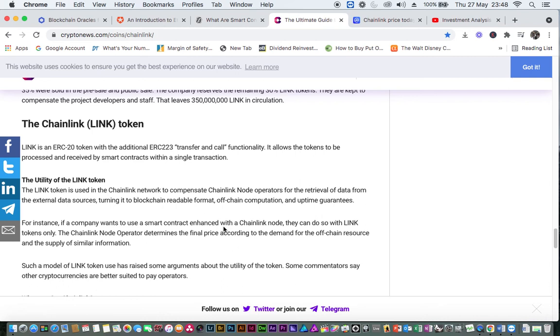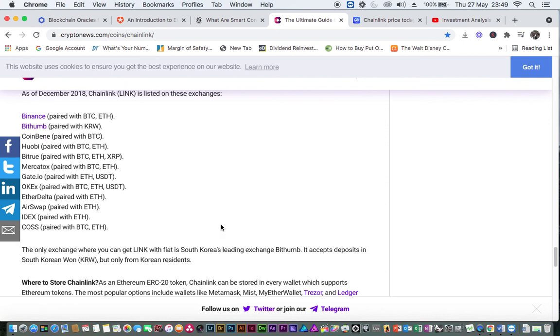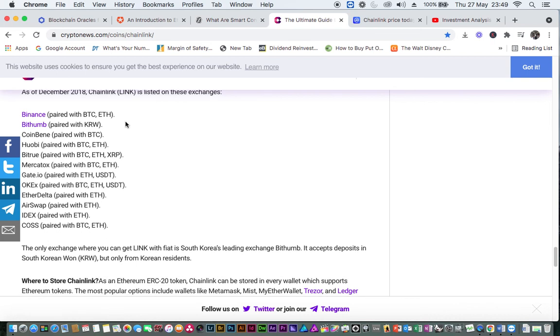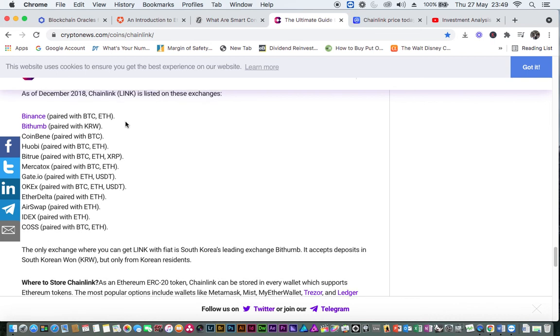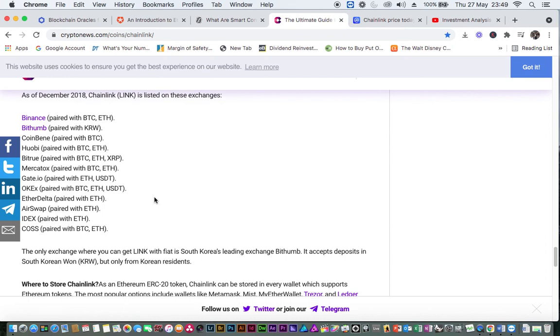Okay, now that you know the relevance of the Chainlink token, you will agree with me that it has a lot of potential and has massive upside. So the question is, where and how can you acquire the token? Well, from the look of things, they are available all over now. You can get them on Binance, Celsius, Coinbase, Gate. So you have no problem in acquiring them at all.